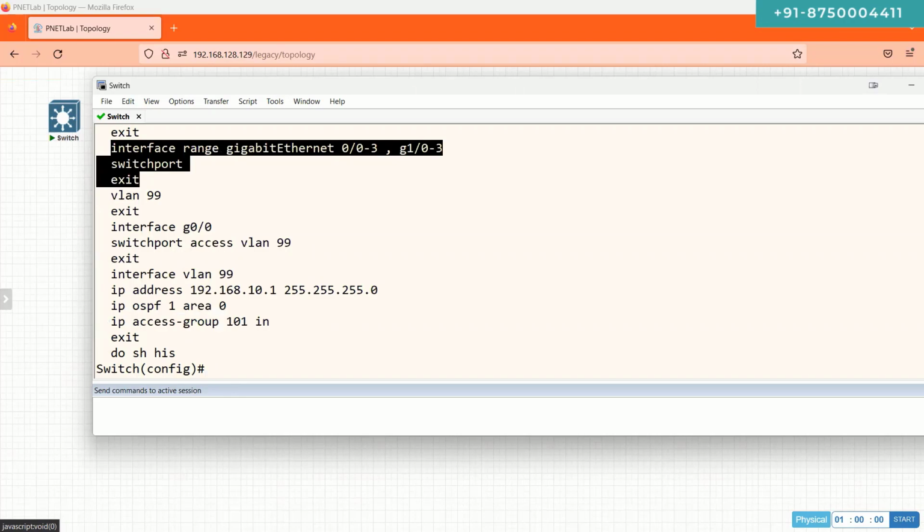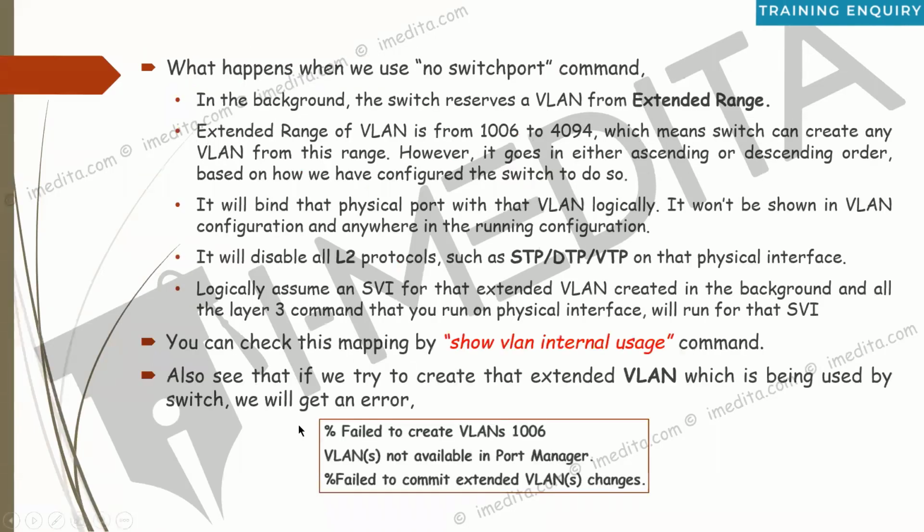So what happens when we change on the layer 3 switches? We can have the port as a layer 2 port. We can have the port as a layer 3 port. If I change the port from layer 2 to layer 3, this is what happens in the background. It mimics that the port has been changed, but in fact, it is using the same concepts of VLAN and SVI for assigning the IP address onto the switch interface.